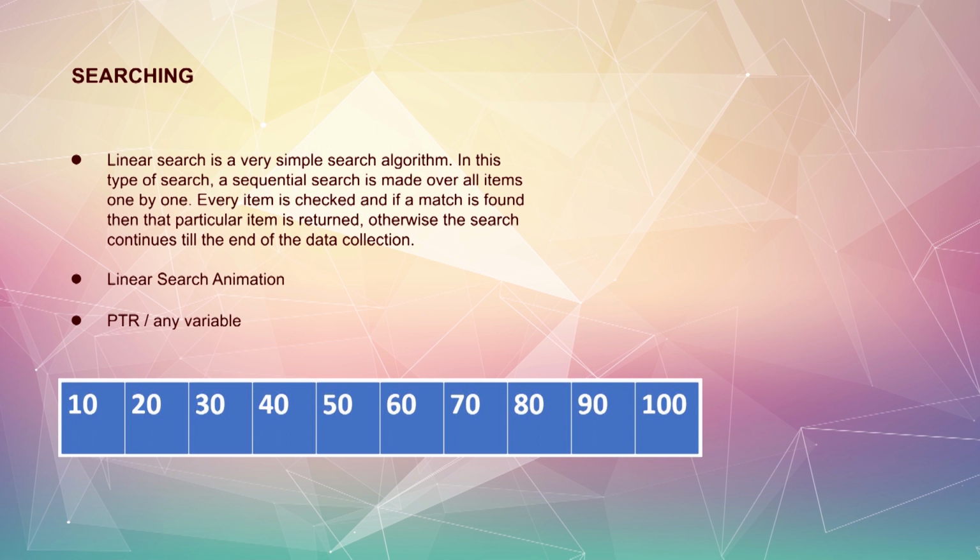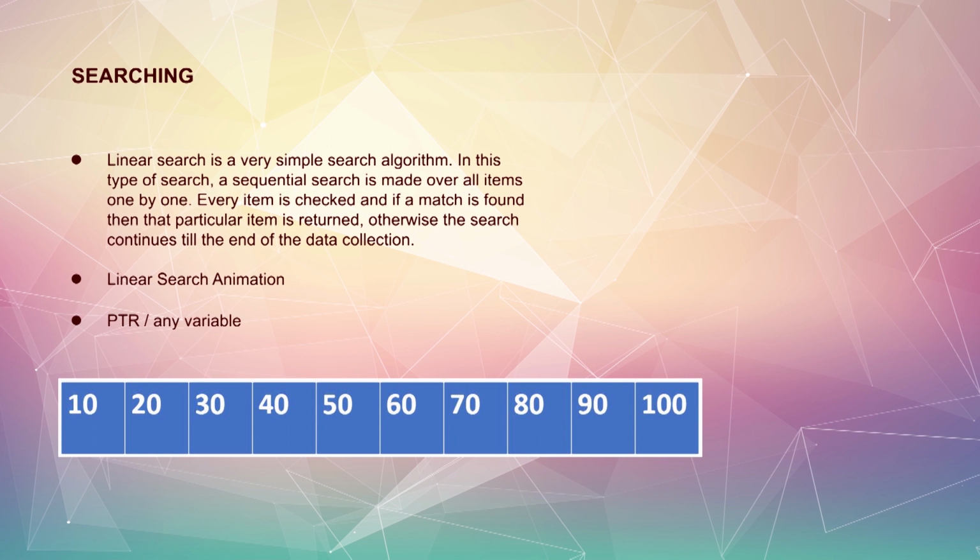Now the next node is 50. In the fifth node, we have the item 50 and I want to find the item 50, so 50 equals 50, both are matched to each other. So, our searching operation is successful. This is a successful case. Now, when we find an item in the array, I have to display the address of that location. So, the location will be fixed and we display the address of that node in the linear array.